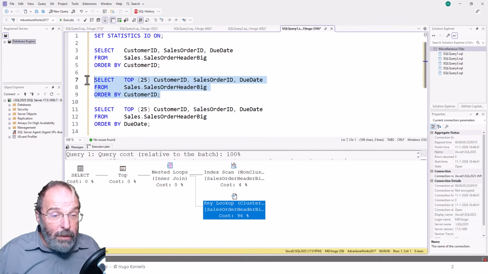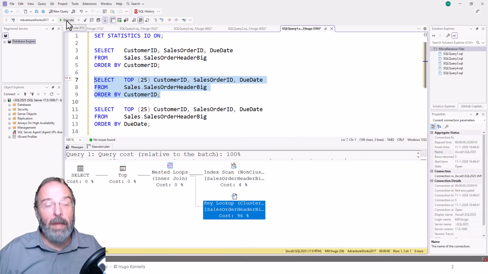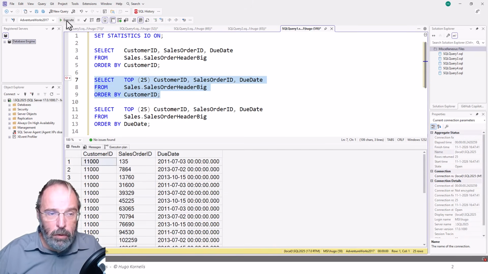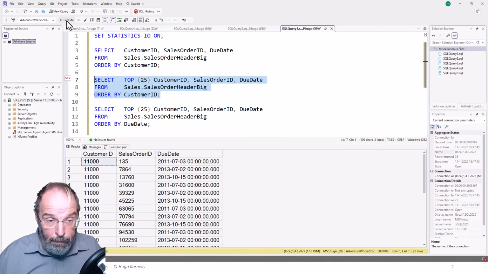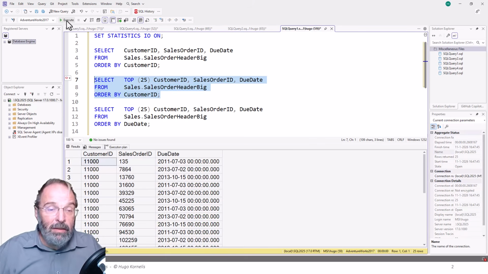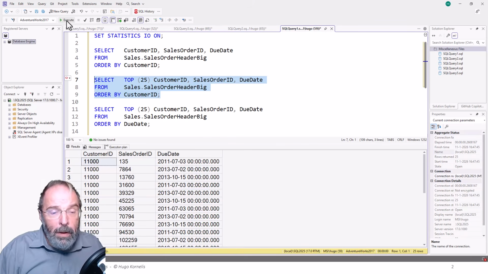And the biggest benefit here is not only that we don't need to sort stuff, it's also that because we have this new execution plan, now we get the results instantly. You see that there's not a 1 second wait. I can hit execute and the results are there. So here we see that because we added the top, the optimizer came up with a better execution plan.